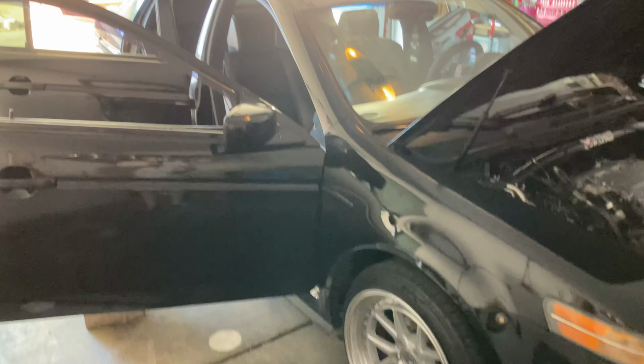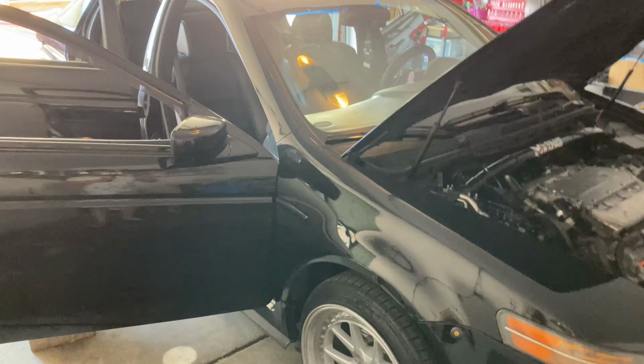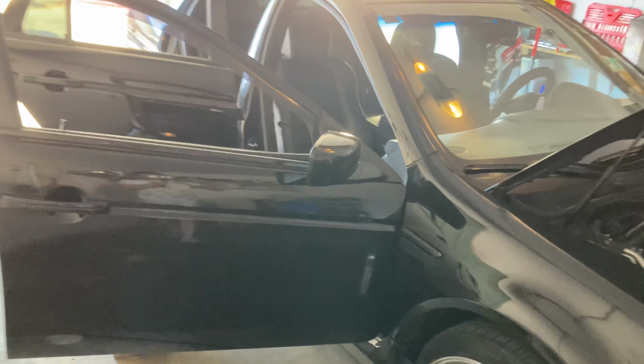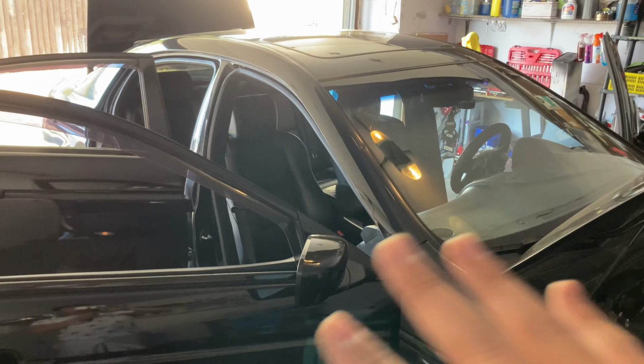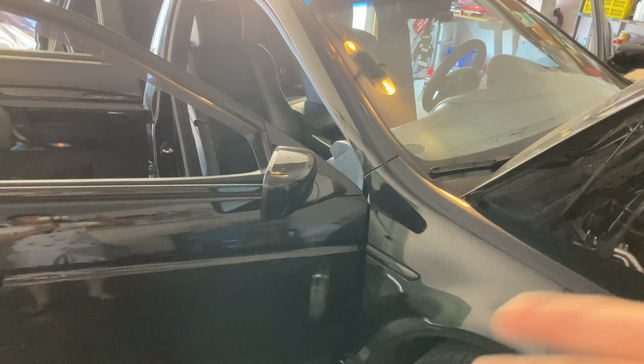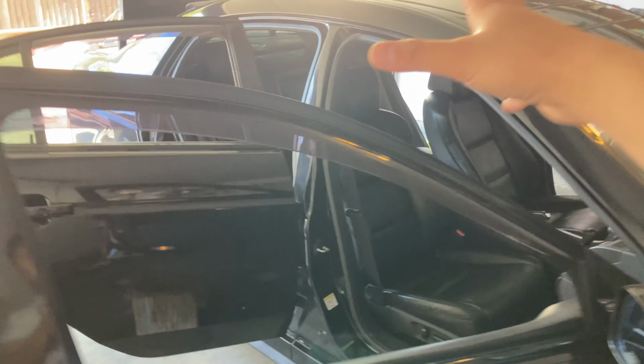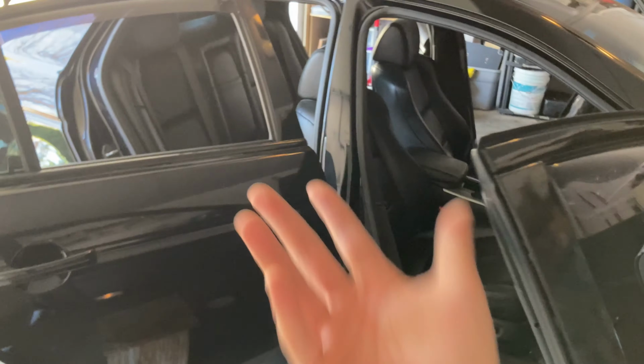Hey guys, welcome back to a new video, and today we're going to be doing the interior. What am I doing? Well, basically just cleaning it. I'm just going to show you guys how I take out the seats and completely clean it inside out. So I'm not going to be cleaning the back seats on video. Outside video, I'll be cleaning the back seats.